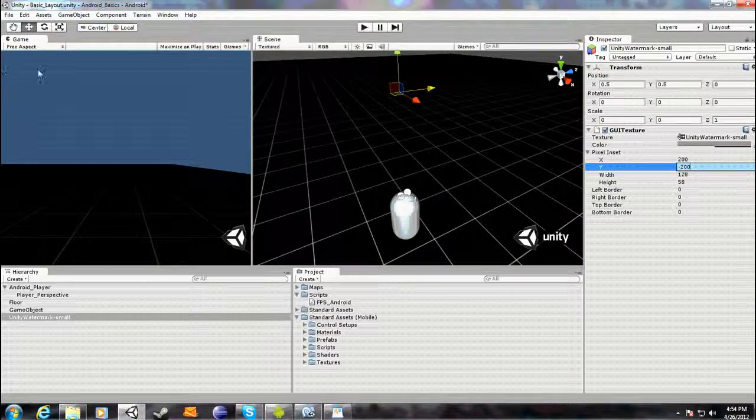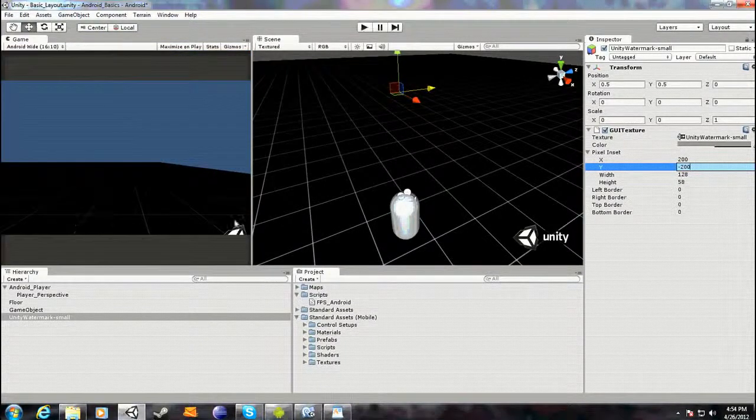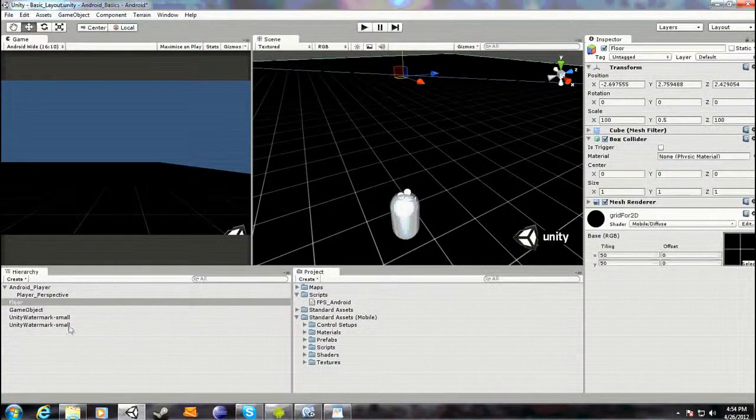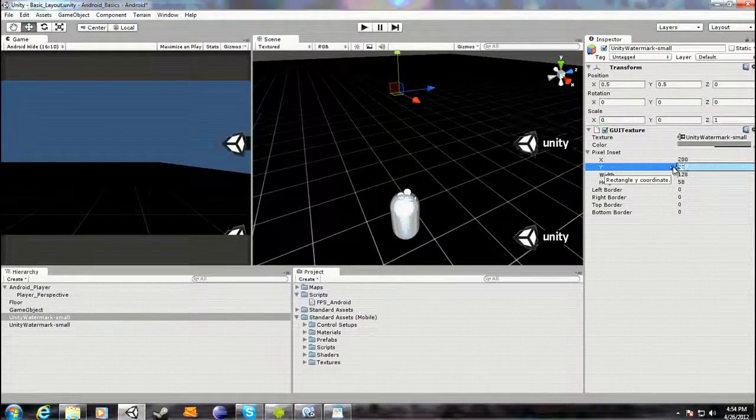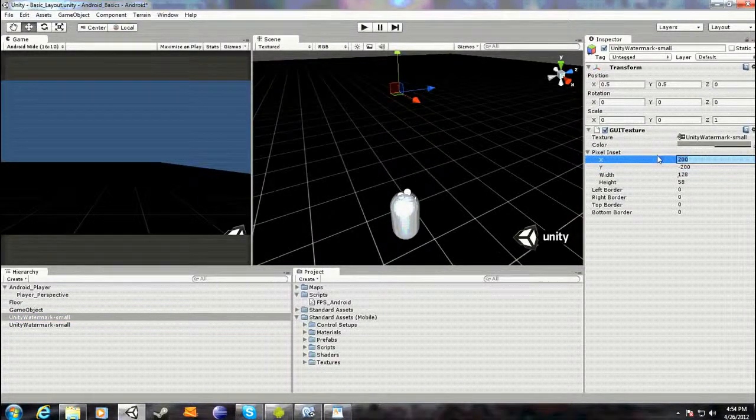Okay, so that's about the position we want it. So you want to hit here, and then go Android widescreen. So something sort of like that. And then we want to copy this, paste it, and do exactly the same, except you want to select this one, pixel inset, and make it 200. Wait, no, negative 200 still. But you make this negative 200, or negative 255, or negative 300. That's better. Okay, so you basically want those.